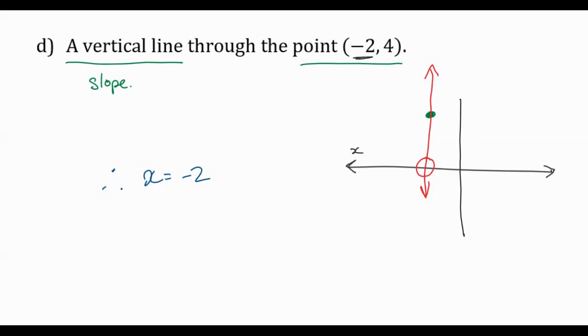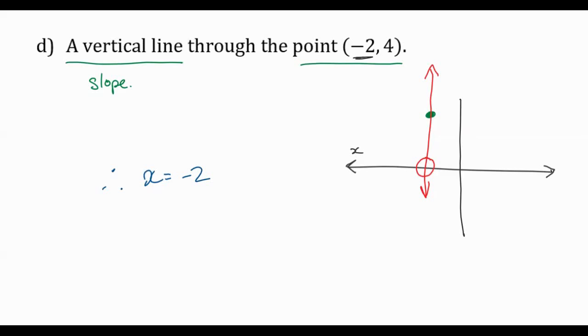Does that make sense? And this is your warning. It is not obvious. People will get it wrong. Because this looks like the y-axis, they think that the equation should be y equals. But the y's are changing, so that doesn't work. It's x equals.